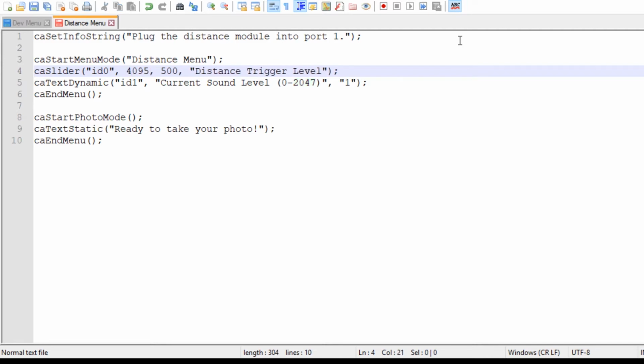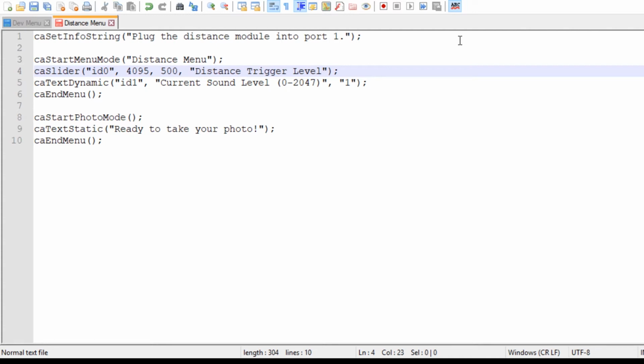4095. So it's a 12-bit ADC on the CameraX. So what that means is the maximum value can go from 0 to 4095. And then the default value for the slider. So basically, the way I envision this kind of sensor working is it'll give you back an analog value between 0 and 3.3 volts, and we'll map that from 0 to 4095.